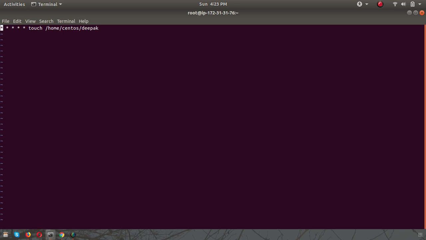So what values can we put under these stars if we want to customize these things? The first star will be the minute. We can define the minute under this star. If I want to define a value like 0, this means 0 minute, and after that the next value comes under the hour. So first is the minute, second is the hour, and third will be the day of the month, like first to 31st, first to 30, first to 28.